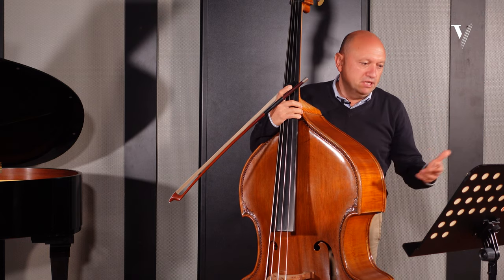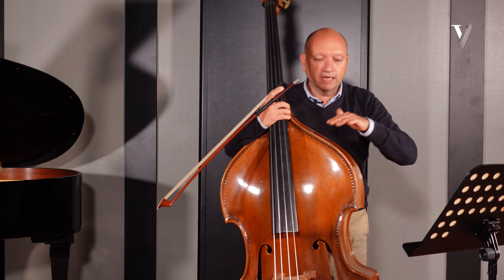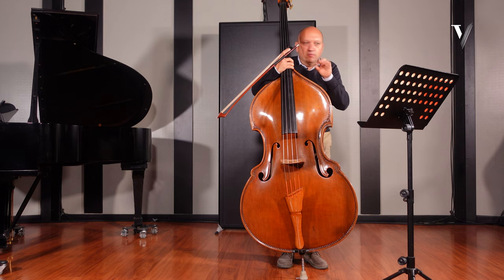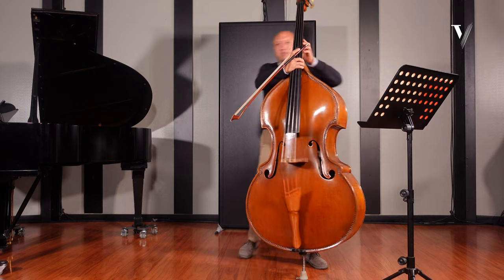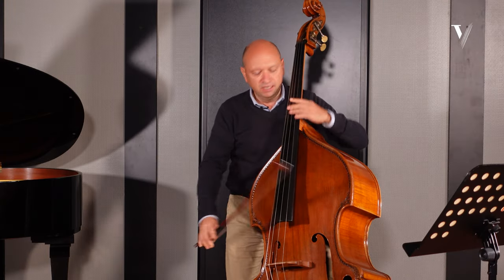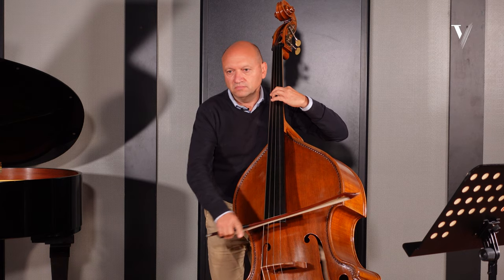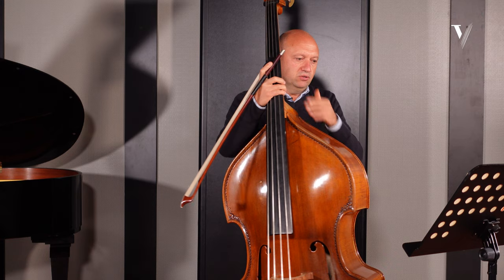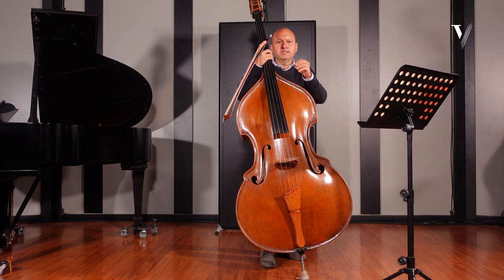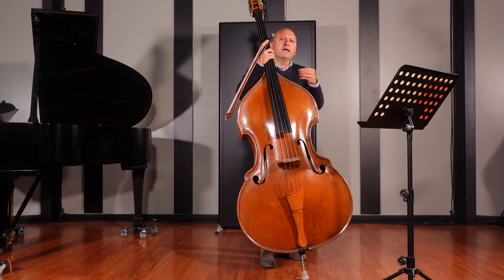After this very strange beginning, you have an explosion of forte at bar 12 that breaks this atmosphere — like mice in a small room. Then at bar 12, there is the fortissimo of all the orchestra in which we start again playing with the double basses. What I suggest for this spiccato is to try to stay very close to the string. We need at the same time a very precise attack and sound, but also fortissimo, so we can't jump too much.